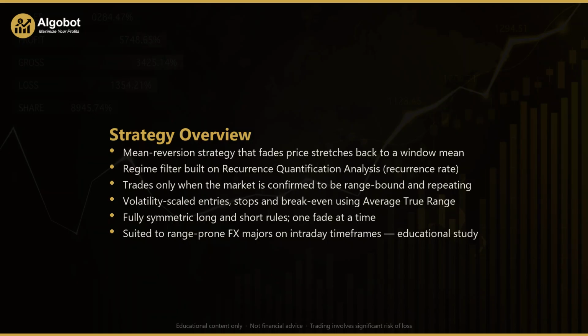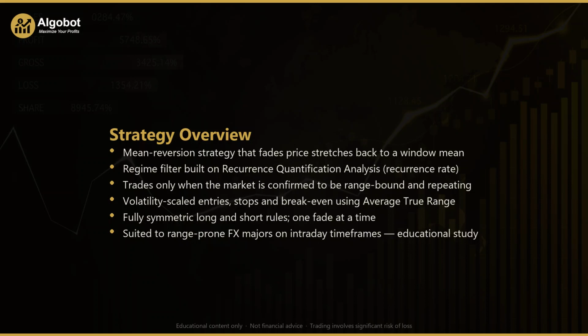Now, mean reversion has a well-known weakness. It works beautifully while a market is oscillating inside a range, and it struggles badly when that range resolves into a trend. So the real question is, how do you know, in advance, whether the market is genuinely range-bound? Most systems answer that with tools like a flat moving average, a low reading on a trend strength gauge, or quiet volatility. This strategy answers it in a more direct way.